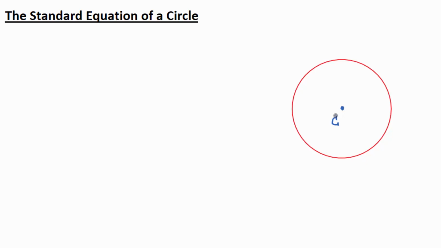So how do you get the curve? It's a set of points, isn't it? A set of points with equal distance to the center. It's a set of all points. That's exactly right. It's a set of all points that are the same distance from the center. That's the set of points in red there.